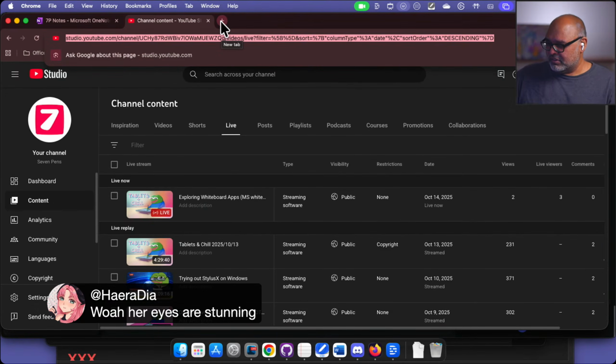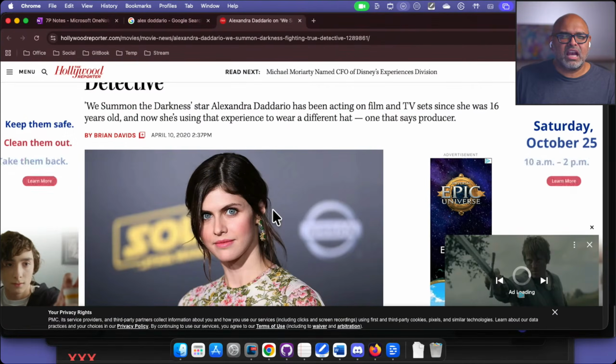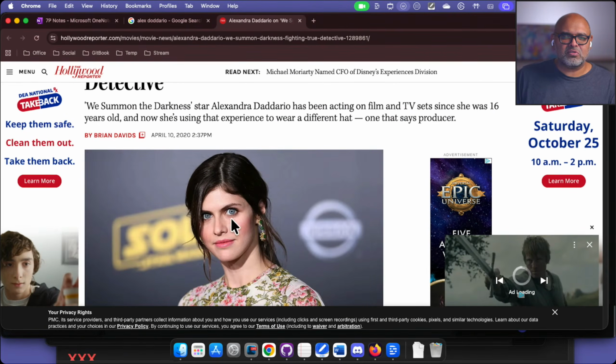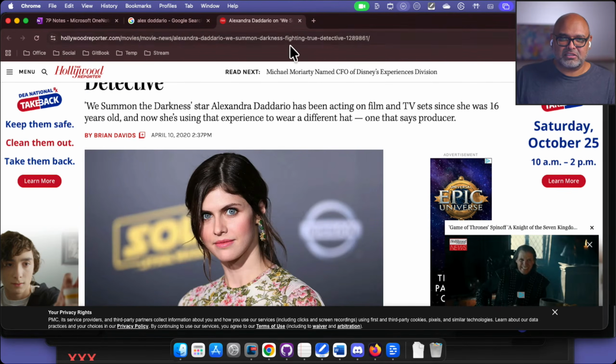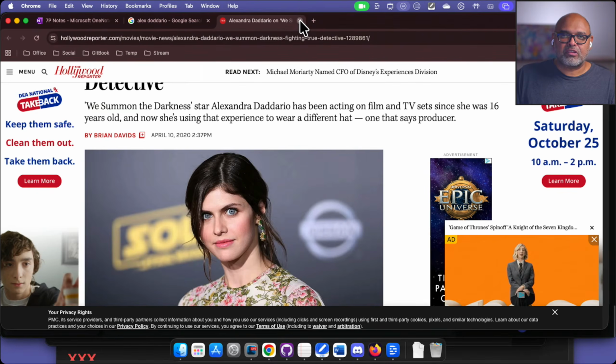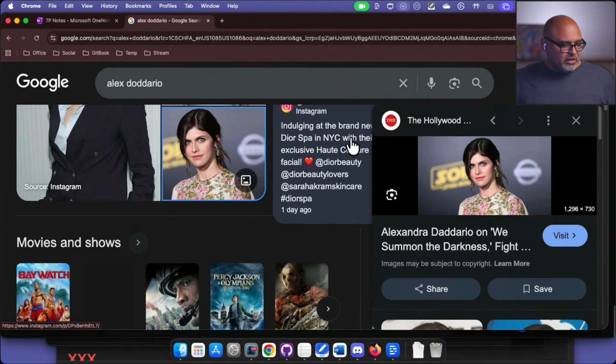Another one would be, her name is Alexandra something. Now, I'm gonna put my face on for a second because, trust me, you don't necessarily want to see every picture of, well, you might want to see the pictures. But here's another woman who has just incredibly intense eyes. Right? Let me just show the picture. I think Alexandra Daddario. Just it's intense. So these two remind me of each other a little bit. Alexandra Daddario. Okay, well, anyway, yes, Hera, thank you so much for joining, and it's always a pleasure.